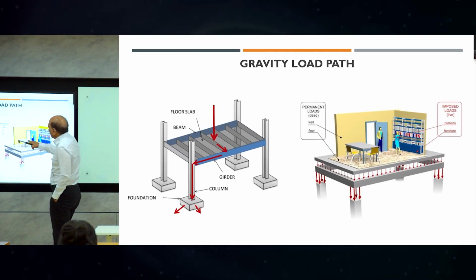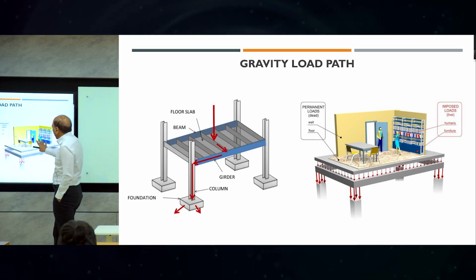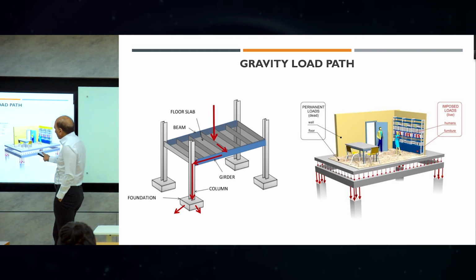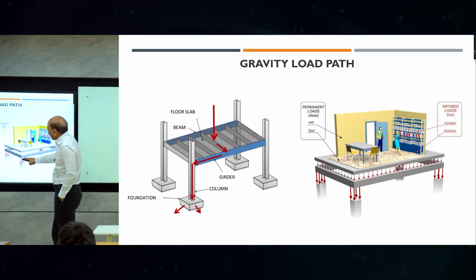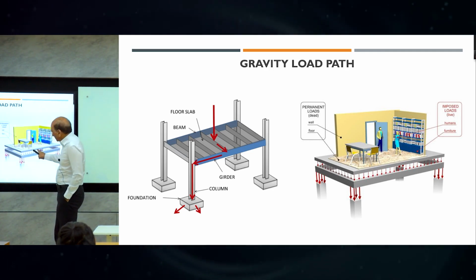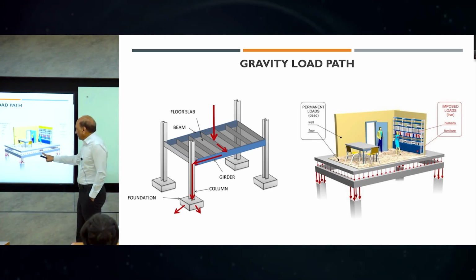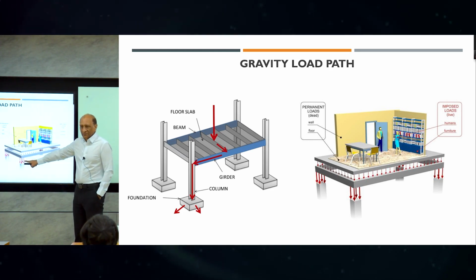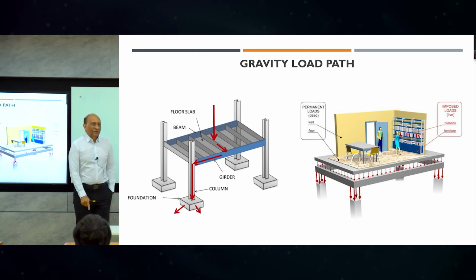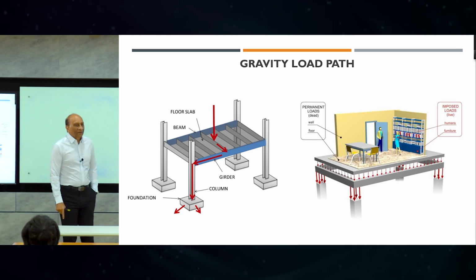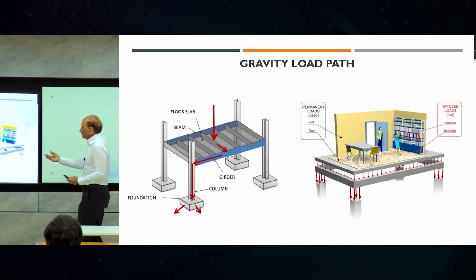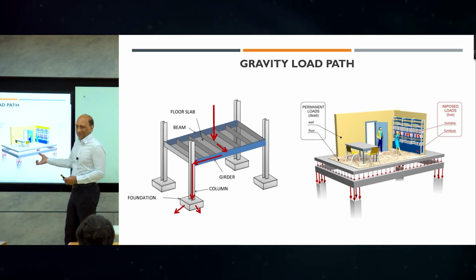Now, this one is a load from, once again, this is the slab. There are all the live loads on it. From that slab, it is transferred to the beam, from beam to the column. But this transfer, and this is very important, is from the slab to the beam and to the column, right? But what if there's no beam? Then what will happen to the load? What if the beam is very small? What if the beam is very large?